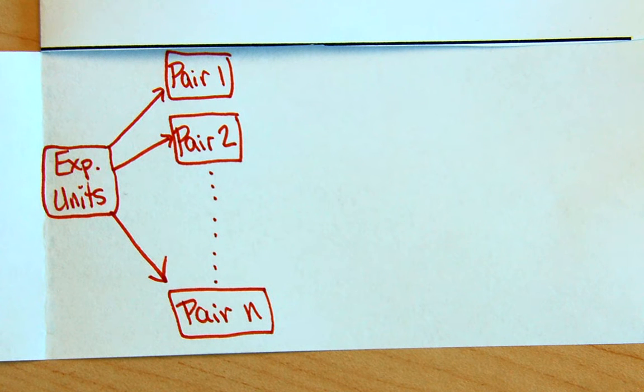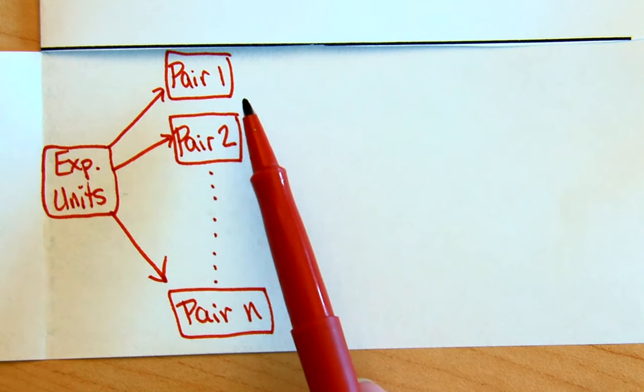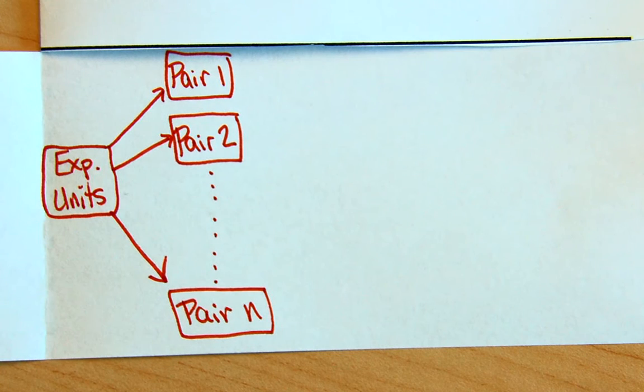Normally, this is a person paired with themselves. Okay, so they're going to try out both treatments and report the difference in how they work. Sometimes it's two different people paired together, but it needs to be some sort of natural pairing. That can be like identical twins. They would pair them against each other. This twin gets this treatment, this twin gets the other, and we compare them to each other.